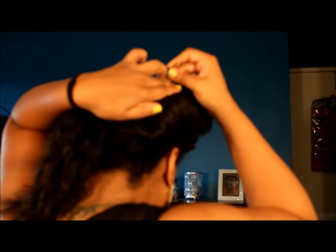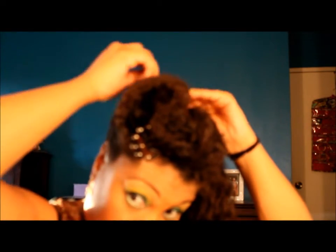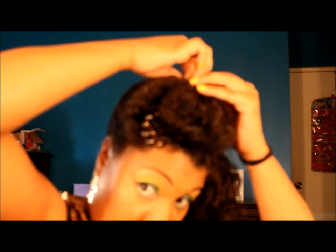All right, so like that. Then you're gonna take your pins and you're just gonna go out and in to secure it. Out and in, trying to move my hand out of the way. And you're just going to pin it in. Like I said, the tighter you do it, the longer it will last. And I'm going down to the bottom. And then I'm going to take one and go semi towards the top. But you're not going to go all the way to the front. So this section right here is not pinned.